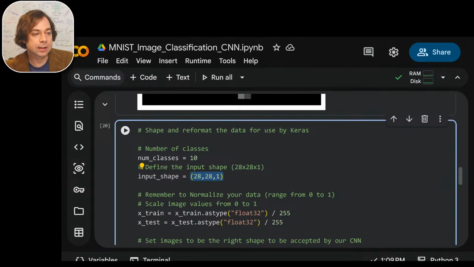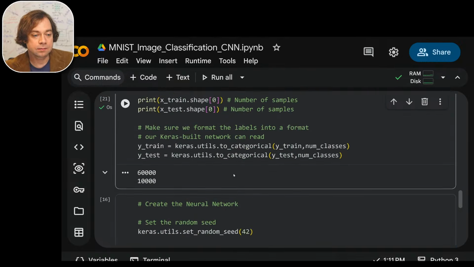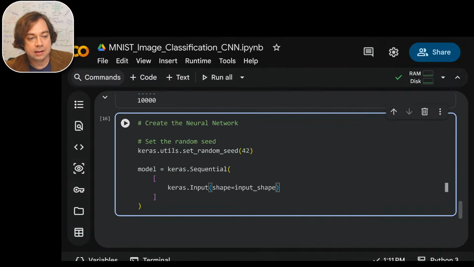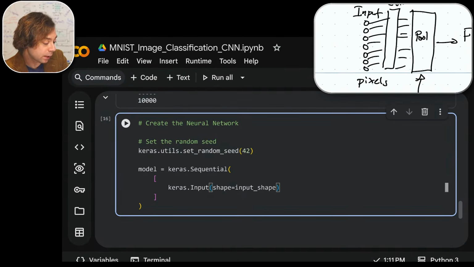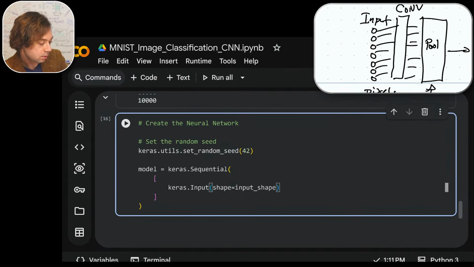Okay, make sure everything still runs correctly. That still runs correctly. All right, now we can set the input to the correct input shape. That's our input layer. We pull back up, now we have our input layer. We're then going to send it into a convolutional layer, right here. That's a convolutional layer, so let's add a convolutional layer next.